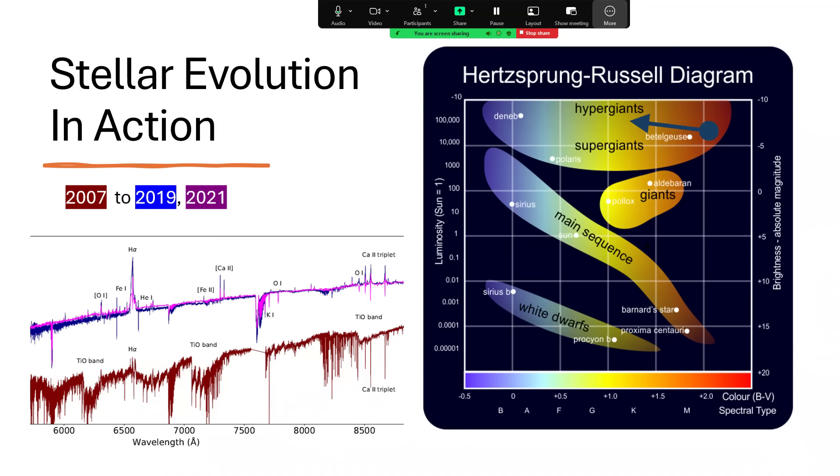Something happened. And what has in fact, we think, occurred is that it has changed from being a red supergiant or even a red hypergiant up at the top right hand corner of the Hertzsprung-Russell diagram, even redder than Betelgeuse there, and moved over towards the yellow part of the spectrum. So the surface temperature is hotter. And therefore, we're getting more of the higher frequency light, shifting the color from the low frequency red into that middle frequency yellow part of the spectrum.